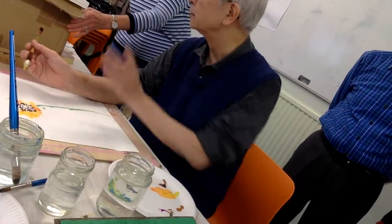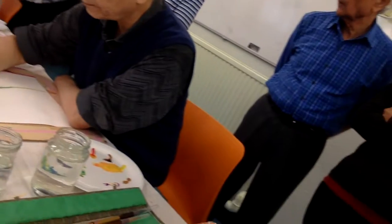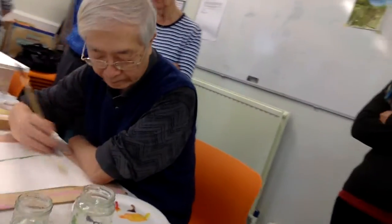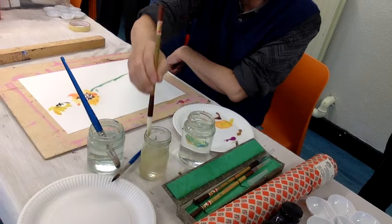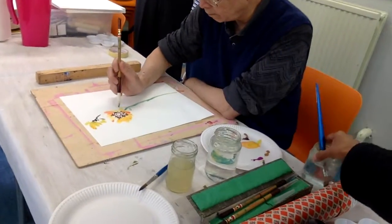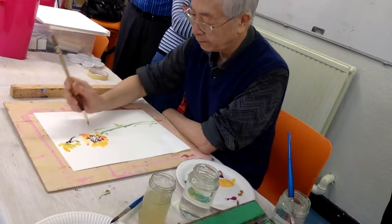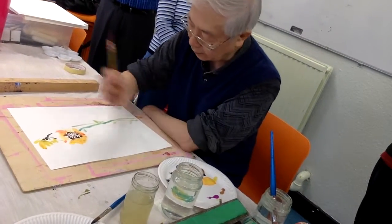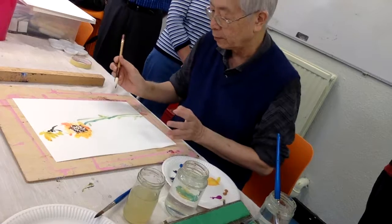Now, this is the part, then you want to put it here or you want to put it here? Should I take that box? No, it's okay, it's okay. Sure? Yes, sure. Now, the important part is very simple one. It's already done, but you may find it not so interesting, so I add something.